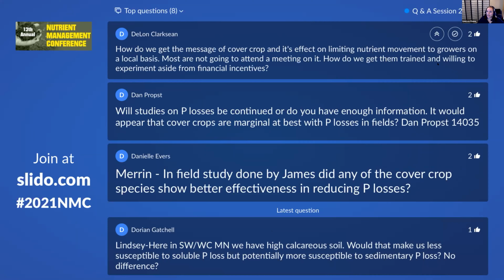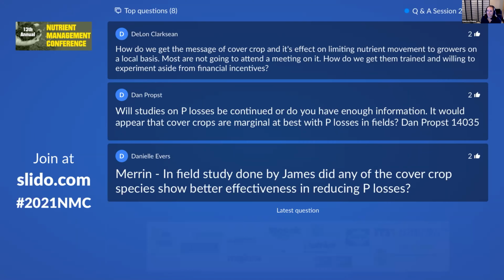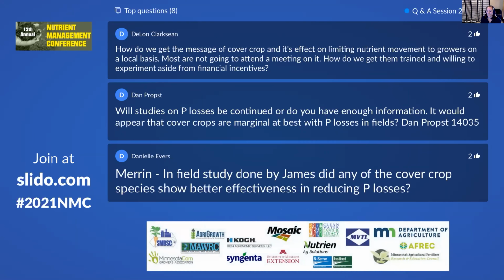And I guess I'll say too, based on the lab experiments that Albert did, actually the cereal rye seemed to have the most just without any phosphorus applied, but then as you applied more broadcast fertilizer, then the differences between the species became less. So it's kind of like what Marin said during her presentation, there are some different factors that go into that.